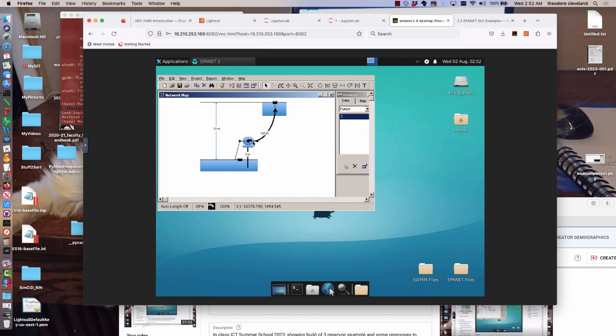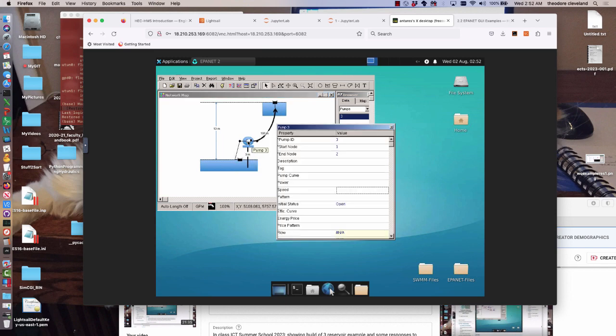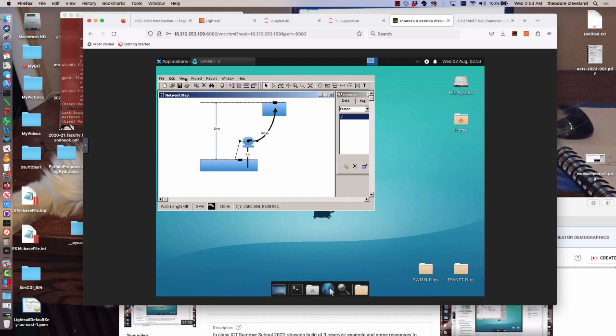Okay, so we're almost set to go. There's our pump. Now, I call your attention here since we're doing the video: I don't have a pump curve associated yet. So it looks like this particular model is ready to go, but there's no pump curve. If I try to run it, I'm going to get an error message.